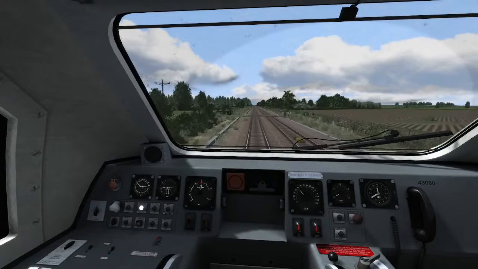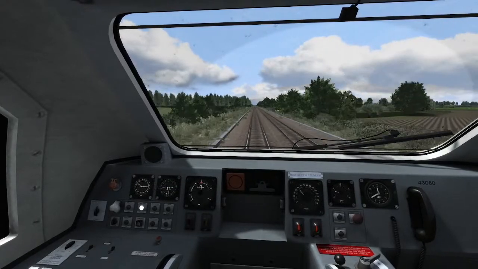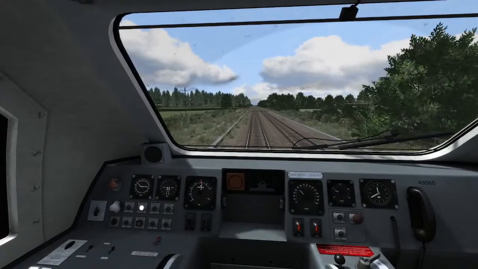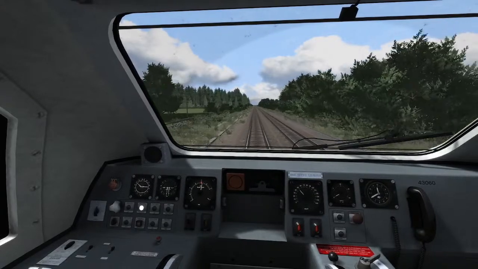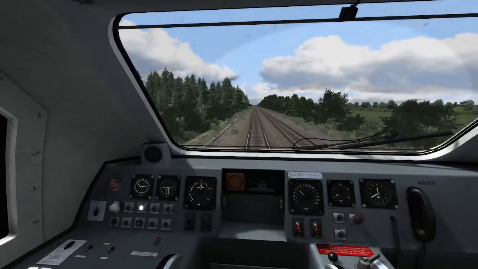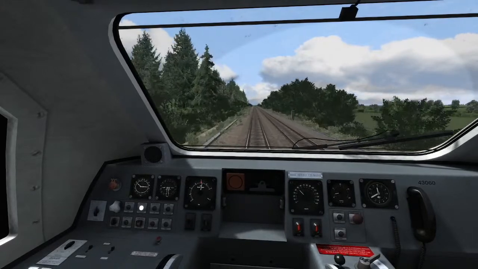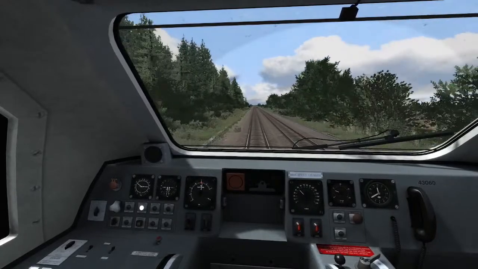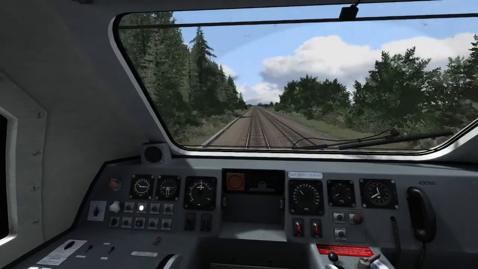I don't think you can do that in Train Sim, at least because we're missing Leicester to Bedford, aren't we? So we won't be able to do the full run of that. But we can do Lincoln to Nottingham, we can do Nottingham to Leicester, and we can do Bedford to St Pancras. But now with the East Coast Main Line, we can do the full way, which is quite nice.